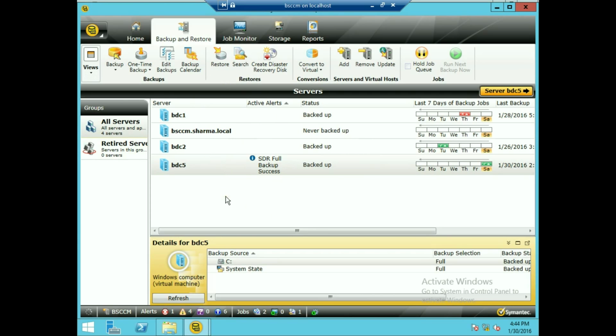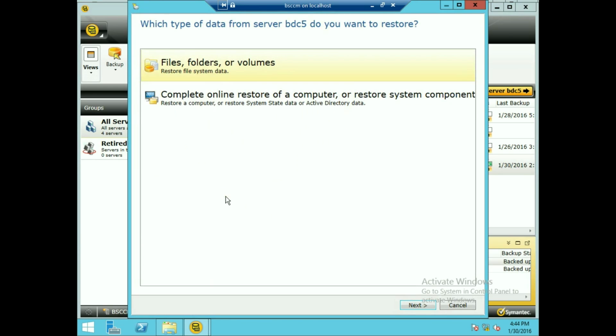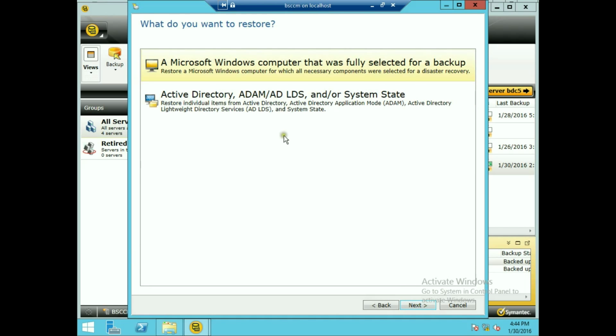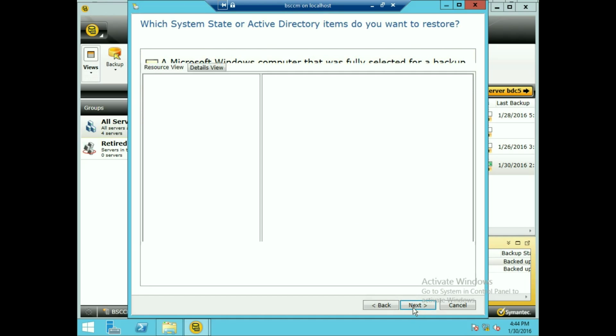As you know, the Active Directory database is in the ntds.dit file, and if you remember, when we backed up the domain controller, the whole system files and everything else was backed up too. Because we're going to restore the Active Directory database, we'll select the second option. Click next, and the prompts should be pretty straightforward. It's going to be Active Directory database again, so let's select that too. Click next.